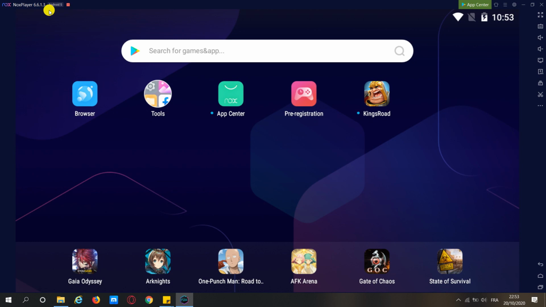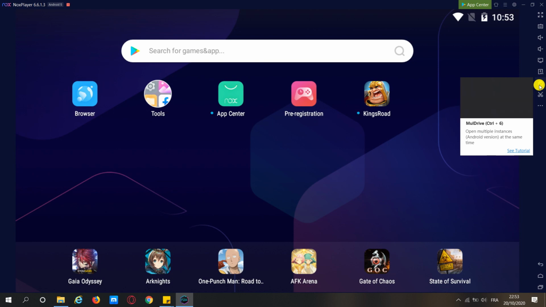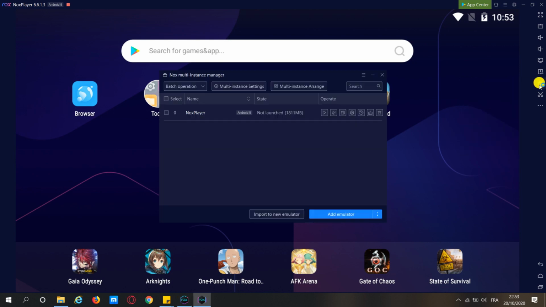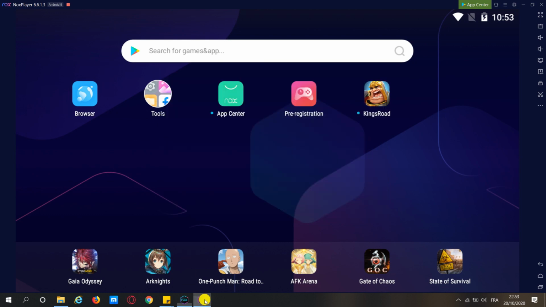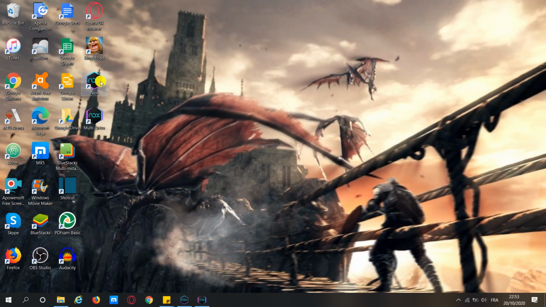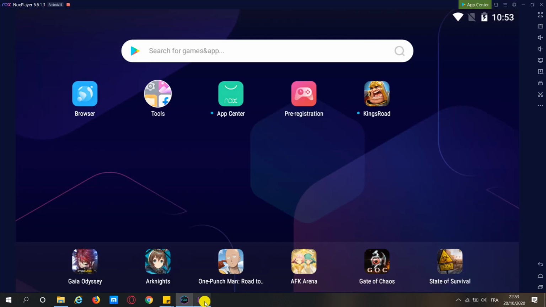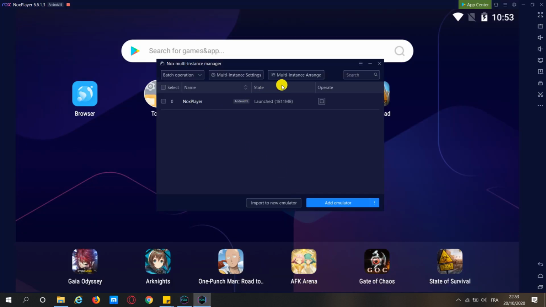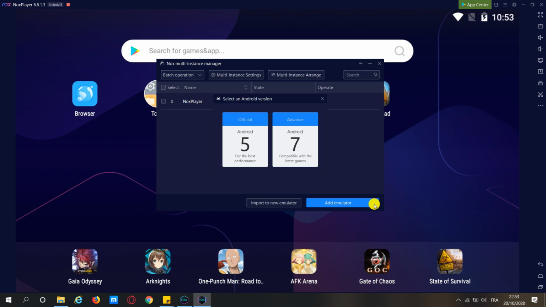Now, I actually managed to make it work on Android version 5, but assuming that you need Android version 6 or greater, this is how you can set up Nox to make it run Android version 7. If you go to the right and open up the multi-drive option, it will open another application. This is Nox Multi-Instance Manager, and it will show you any instances of Noxplayer that are running, because you can run multiple instances. It's the same with BlueStacks. However, here we actually need to do it in order to get Android version 7.